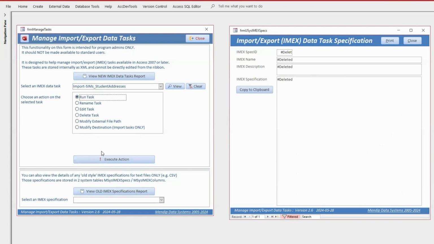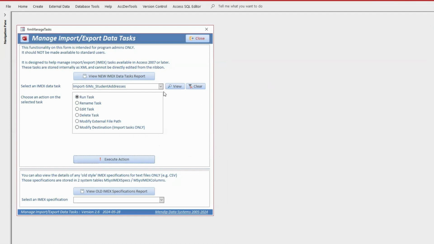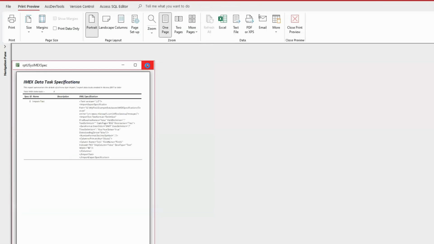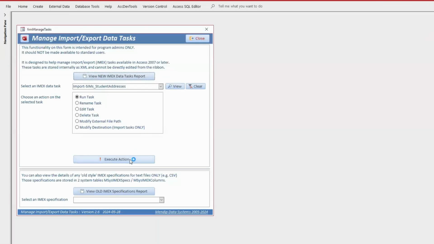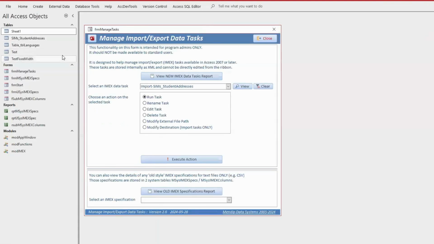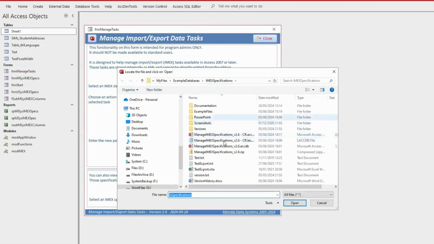And when I now run that task, oops, error number 1 here. When I run that task, it should now put that information into a new table there. It may well be I needed to do a refresh. Nope, it's still getting an error. So with this then, the idea is that you can alter the import path as well. Let me just now change that back to the original place here.